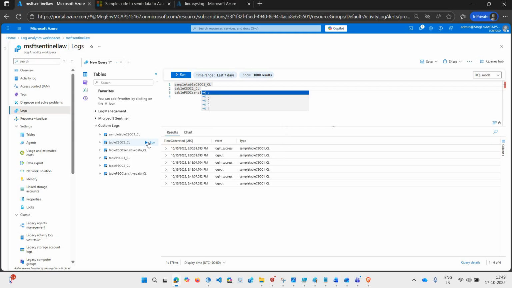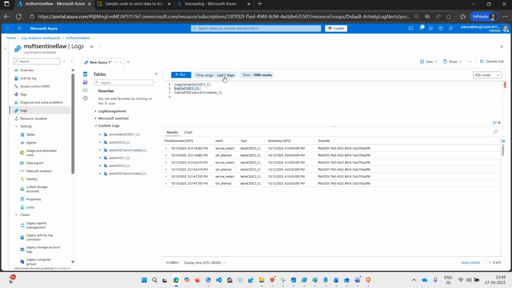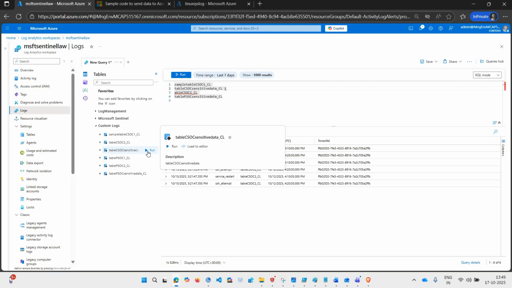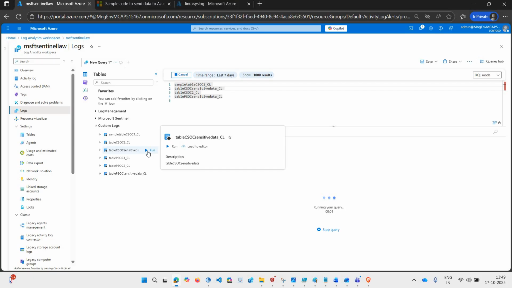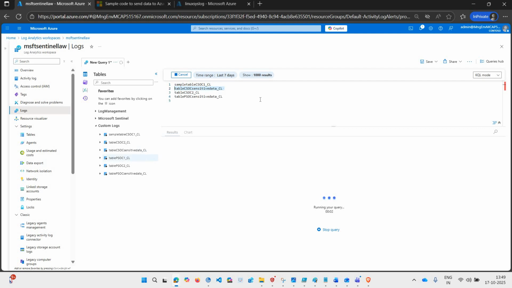Table CSOC2 has this data in it. I'm running it for the last 7 days because I have data for the last 7 days. CSOC sensitive, I selected individually.